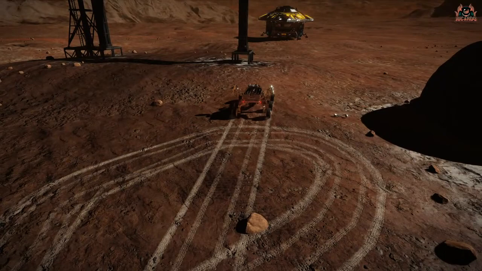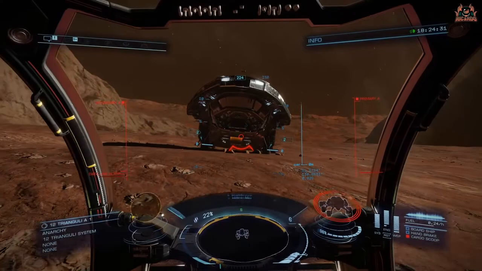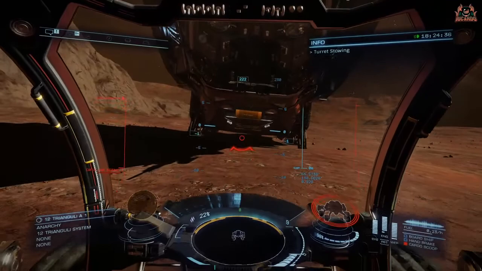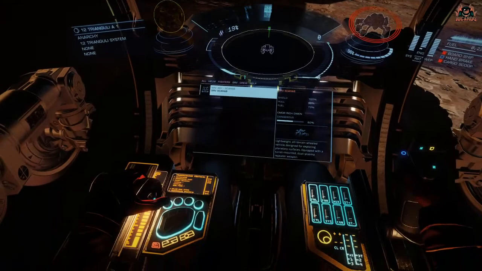And that's that. That's the second one. Now the third one we're going to go off to is going to be a place called Stack in the HIP 12099 system. So picking up a few materials. Yeah, you could stay there all day really and do that sort of thing.